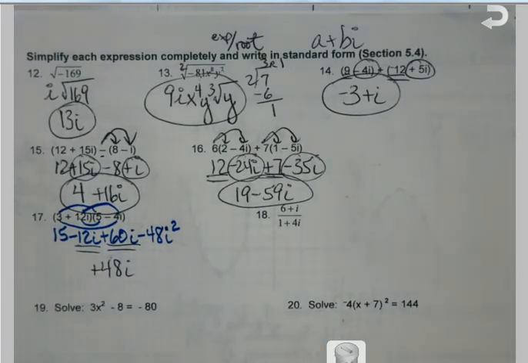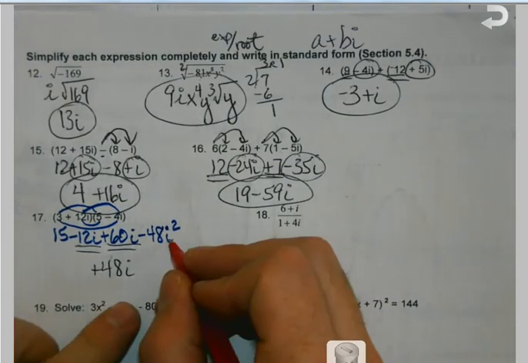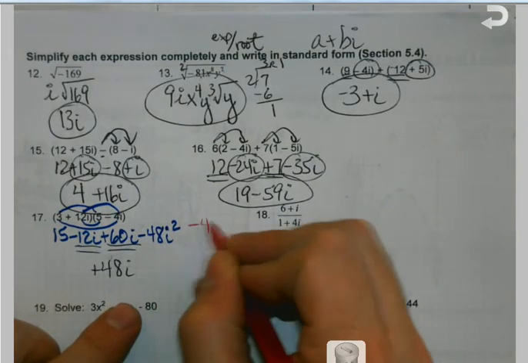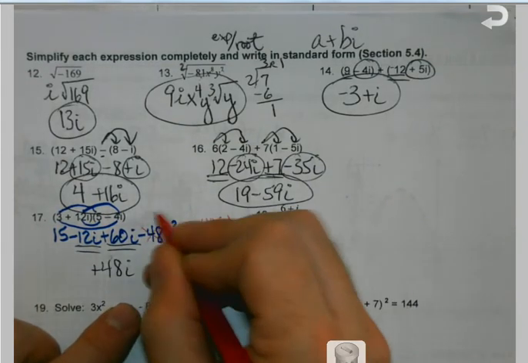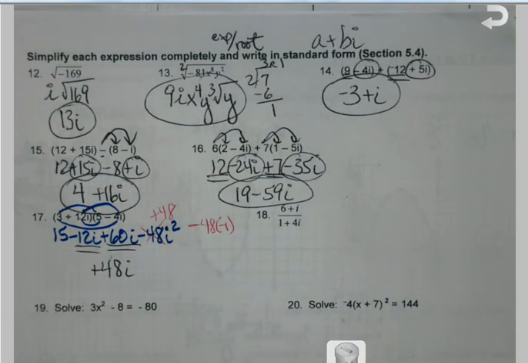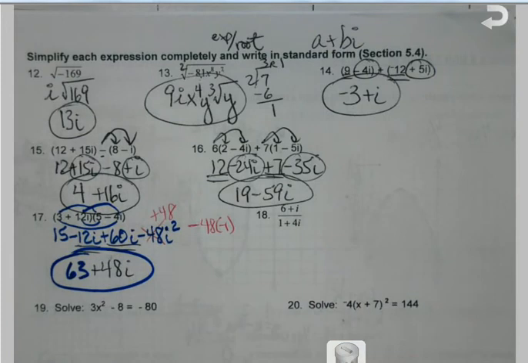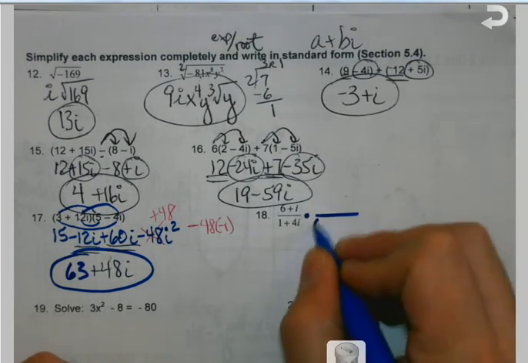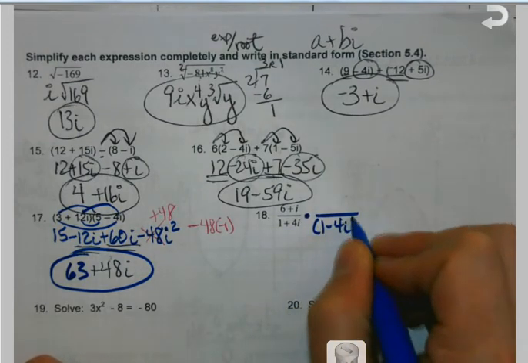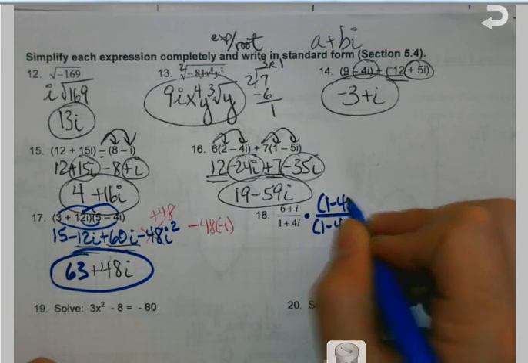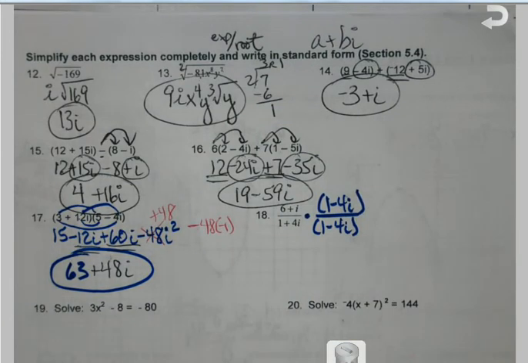Remember that i squared equals negative 1. So if i squared equals negative 1, this is really negative 48 times negative 1, which is positive 48. It makes the i go away. 15 plus 48 is 63, and now I'm done. You have to make the adjustment on i squared. Okay, not an option. Last major thing with i here is dealing with our complex conjugate. Again, if you have i in the denominator, you take care of it by switching the sign in the middle and multiplying both the numerator and denominator by that. Lots of FOILing to do.